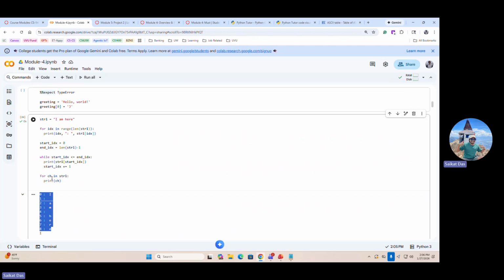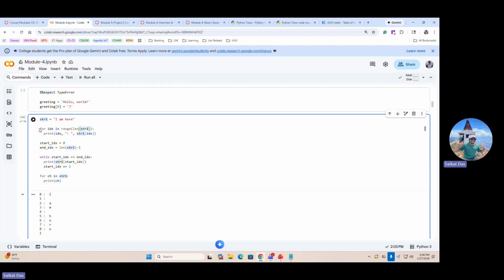For the sequence, you need to use the in operator like this. For the index, you need to find the index range by using the len function and then iterate the index. For each index, you need to access this particular character. Same thing for the while loop: you need to know the starting point and ending point, like a starting and ending index. Then you can access each of the characters.